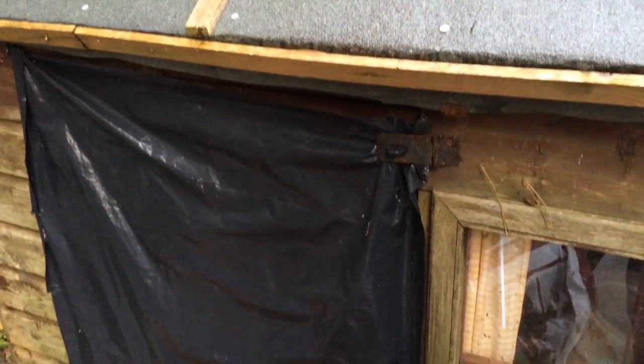But you should always cover up the wire mesh on the front, or if you have a shed like mine, all the doors should be covered. If there is a door that leaks or any drafts, make sure that's covered. I just use a bin bag. I just use string and pins to hold it up at the top, just two corners, and leave something at the bottom.